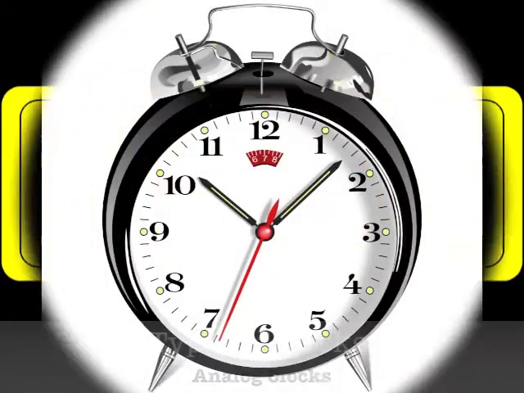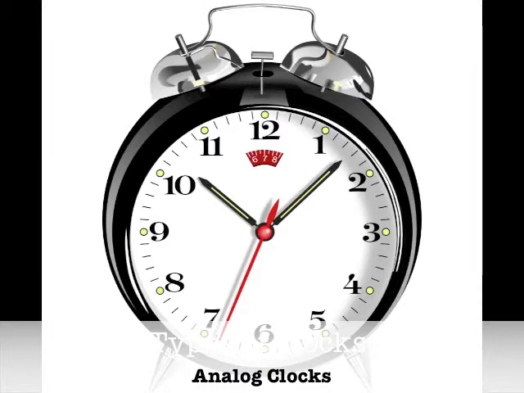Good job! This is another type of clock. It's called an analog clock, and these are ones that tell time gradually. So that means that it moves from one time to the next. Like we talked about today, it has both the hour hand and the minute hand on it.